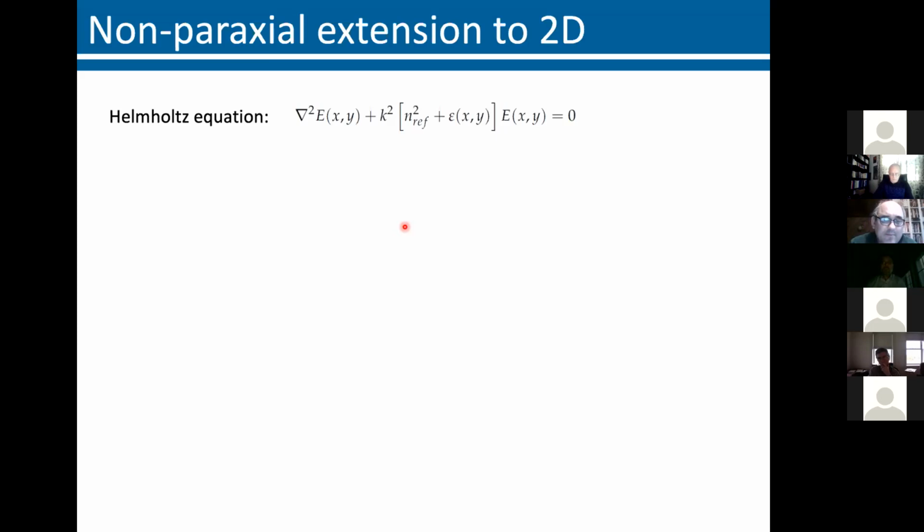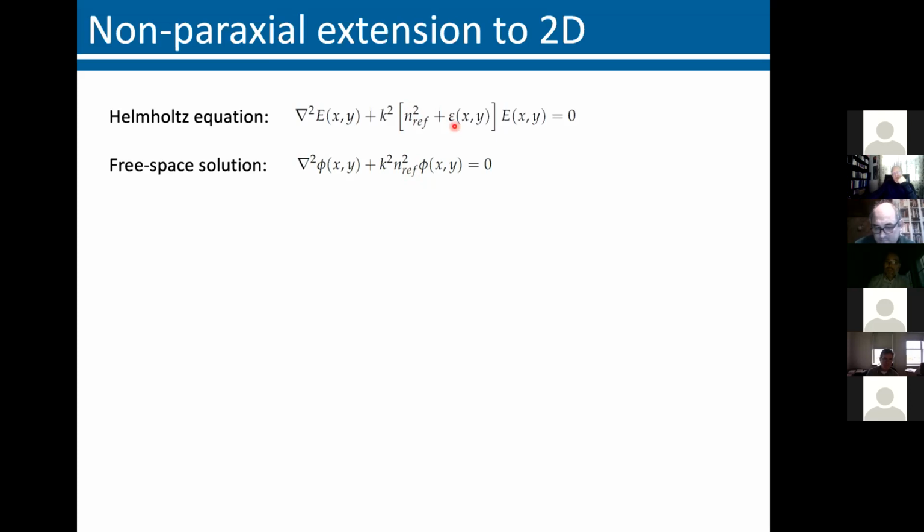We first looked at, of course, the Helmholtz equation that you need to solve for the 2D scattering problem, and it looks like this. And we already saw before that these constant intensity waves that we found behave like plane waves in 1D, only that their phase evolution is different. So to find solutions that don't scatter also in 2D, let's try to find the corresponding plane wave or free space solution in 2D. So we solve the Helmholtz equation, not in the presence of a non-trivial potential epsilon, but for the case of a homogeneous background medium, NREF. And this NREF also shows up here in the top. So the NREF is the homogeneous background, and only on top of it sits some non-trivial epsilon.